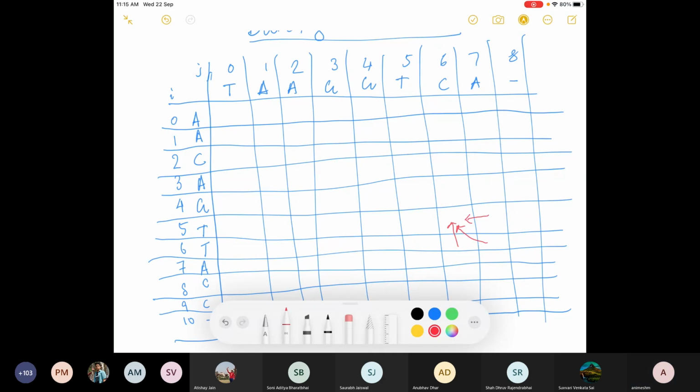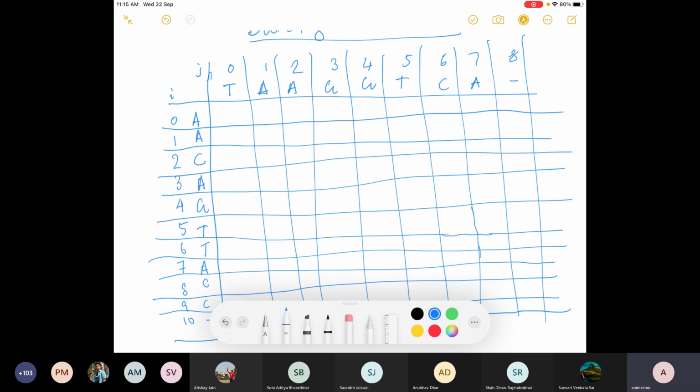Agreed? Yes, sir. Each cell is filled as a minimum of these three things. So you see again that notion of building it from bottom to top is still maintained here, as is the typical case with a dynamic programming paradigm.